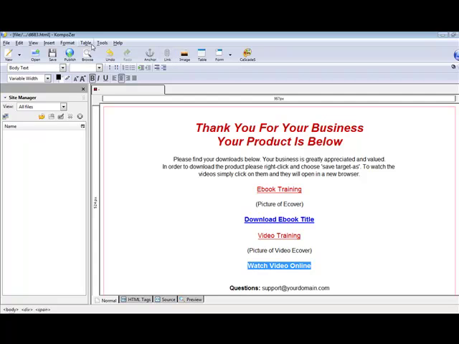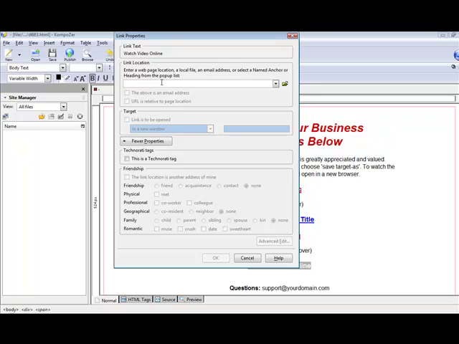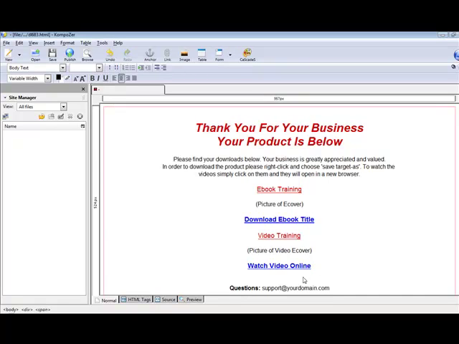Next thing I'll do is come up here, either choose insert link, or I'll go to link right here. And I'm going to just paste in this direct link, which is a direct link to the file where the video will play. Now where it says target, you want to choose the link to be opened in a new window. That will allow your video to open in a new window, which is important. And go ahead and choose OK.